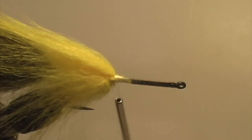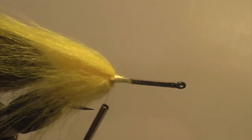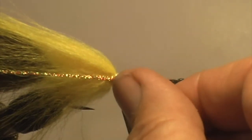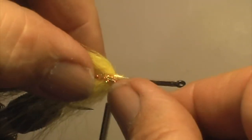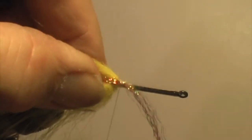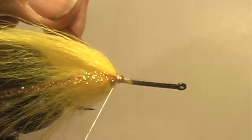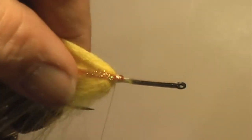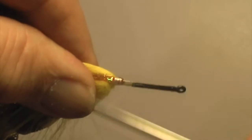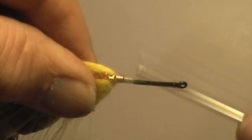As you can see, we're just about ready for some more flash. So we'll add some more of our root beer flash. Again, about 8 or 10 strands, right down the side, about half in the material. Pull it over, pull it right down that side, tie it off, smooth out our transition a little bit, and go to our next tie-in point.